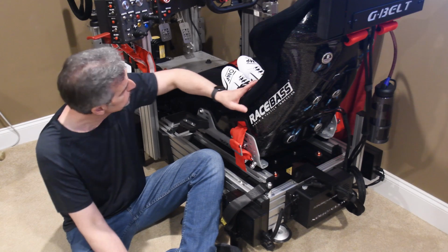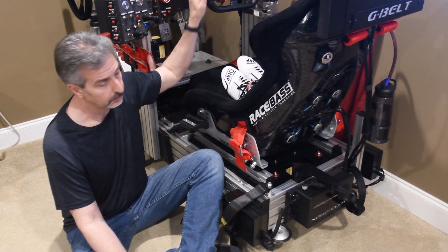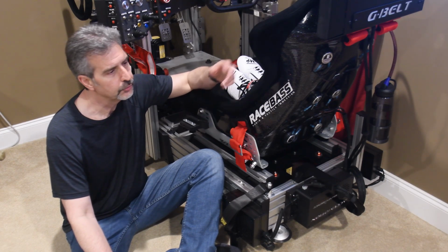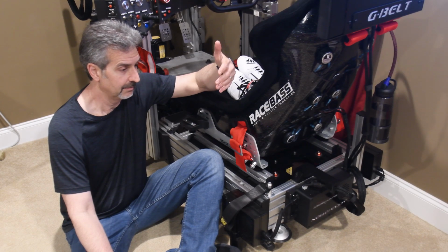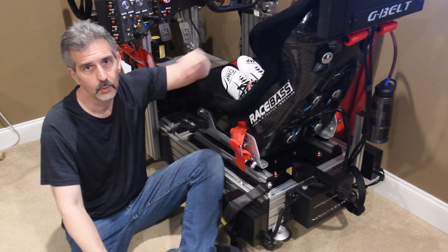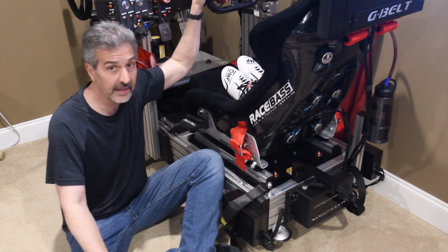Let me give you a case in point. I got the SE2 Pro a little while back, and I was not blown away when I first got it. I worked on configuring things, I browsed the internet, saw what some settings were, and I got it okay, but I was not blown away. Then TrueDrive came out with cloud profiles and allowed you to just look at a list of profiles that other people had rated. You could see, oh, here's 50 profiles for this one title, and these are rated very highly, and you could pick the ones you wanted to try out and see what you thought of them, and decide which ones you wanted to use. And I found some that I was real happy with. It made me very glad I purchased this.